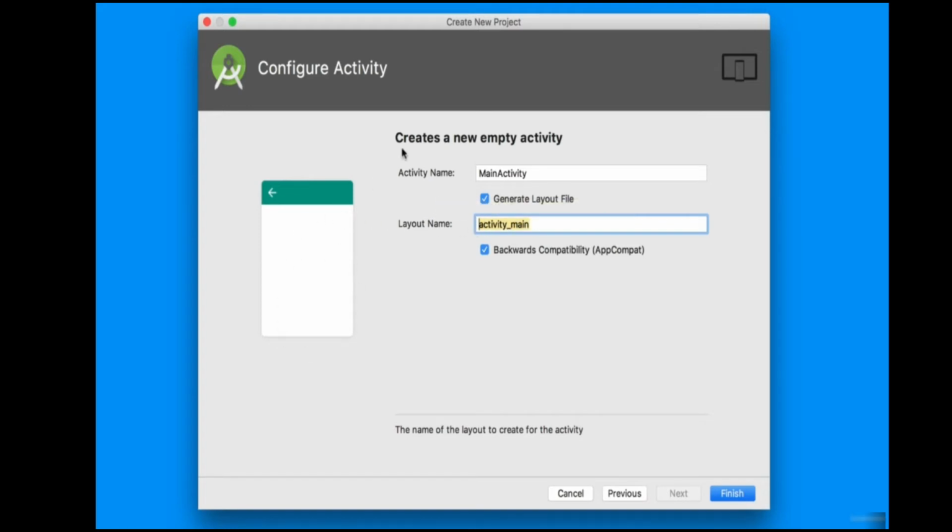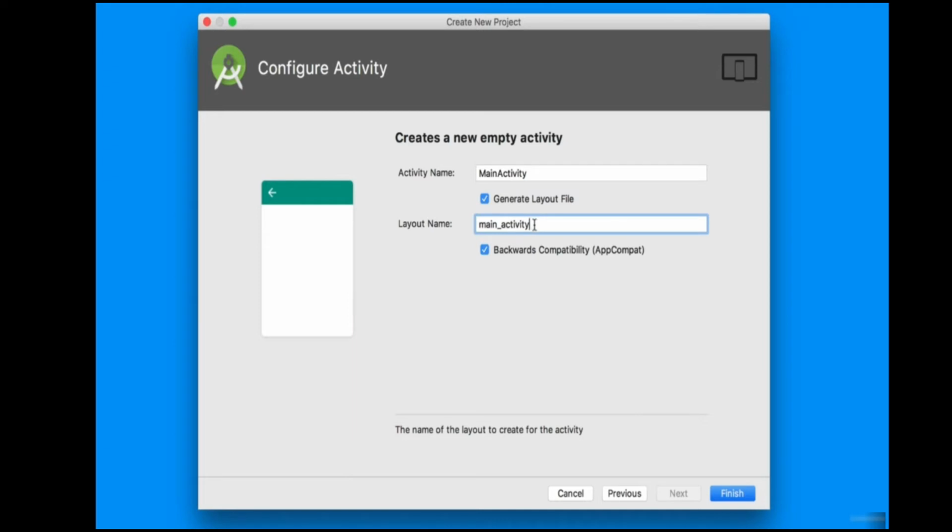This is what they see, but what happens in the background in coding is done in your Java file, which will be called MainActivity. So I'm going to leave it as MainActivity, and normally what we do is give these two descriptive names that go with each other so that we know that this Java file belongs to this layout file. So I'm going to name this one main_activity and then just remove that. So you can see the two are basically now the same. This is MainActivity and that's main_activity.